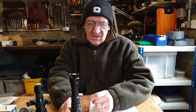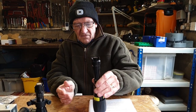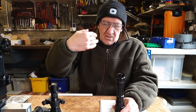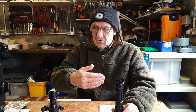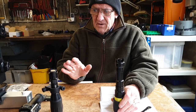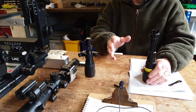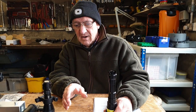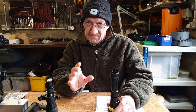Okay. What that does, it then separates the physical device from the light that it produces. The light that it produces is then classified under a different standard. It's called the lamp standard. And the brightness of the lamp is then placed in what's called a risk group: risk group 0, risk group 1, risk group 2, risk group 3. Now, I can tell you for nothing that all of these torches would be risk group 3, which is a very intense lamp. And although these are IR and they don't look bright, they are very, very, very bright.